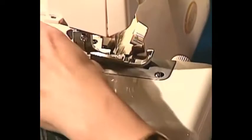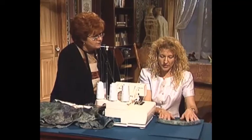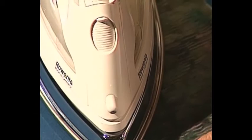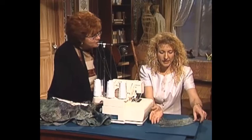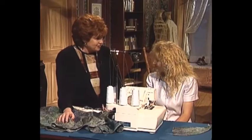It doesn't really gather - it eases in the fullness of the hem. Look how it's already cupped in that hem edge. All we need to do then is lay down the width of the hem, take our iron, and press it in place. If you don't have time to hem before running out the door, this will hold itself in place long enough that you could wear your garment and come back to hem it later. The serger does all the work of gathering that extra fullness on this very wide hemline.